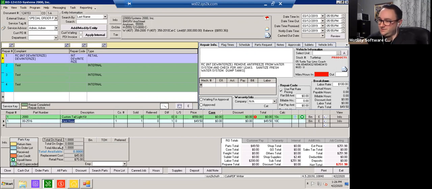And if I click on it, as you can see, my total on hand now is a +1, but my total allocated is still a 1. When the customer does come back in and you're able to deliver the parts, or when the technician installs the parts on the customer's unit, you'll want to make sure that you come in here and relieve that part from inventory. And as you can see, now my total on hand is 0, allocations are 0. We're all set on this service work order. So at this point, you can continue working on the unit. Eventually, you'll cash this out and get payment from the customer. So that takes care of the service side of things.